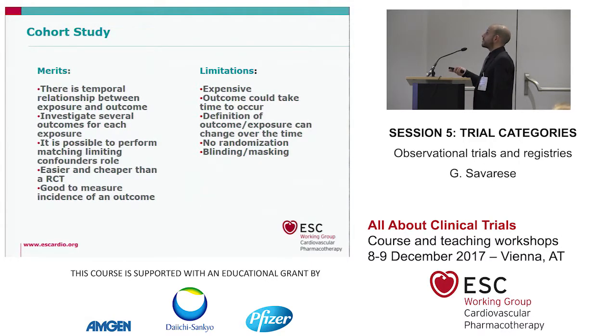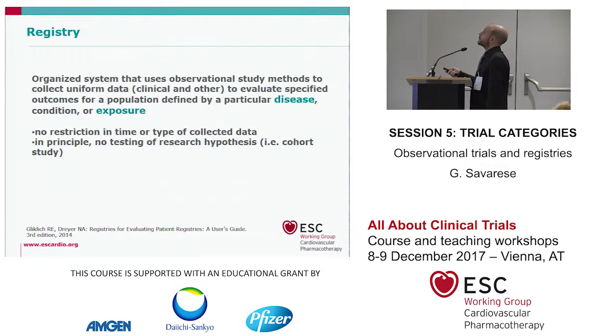The limitations are they are more expensive as compared with case control and cross-sectional studies, but of course less expensive than a randomized controlled clinical trial. The outcome could take time to occur. The definition of outcome and exposure can change over time. There is no randomization, so there is a lot of space for confounding. And blinding and masking could be an issue.